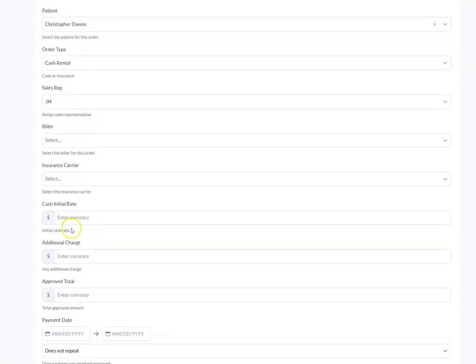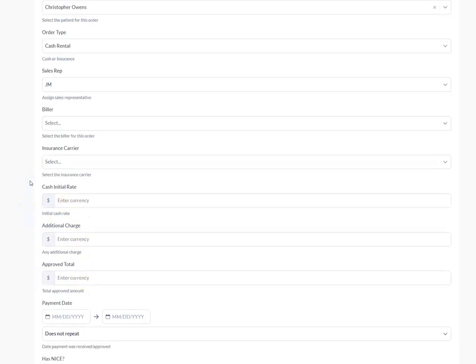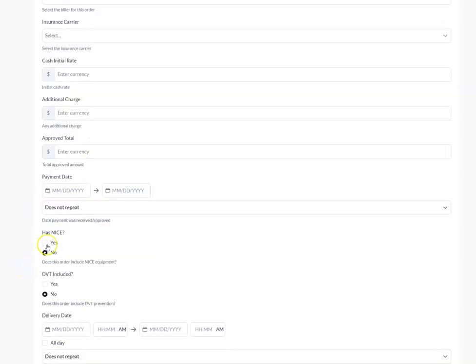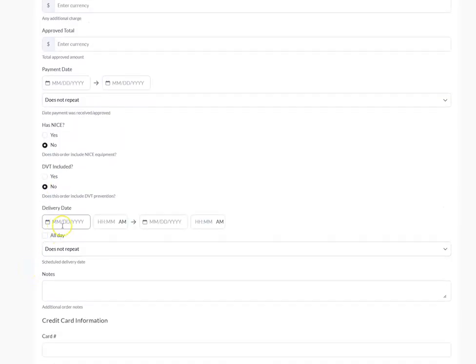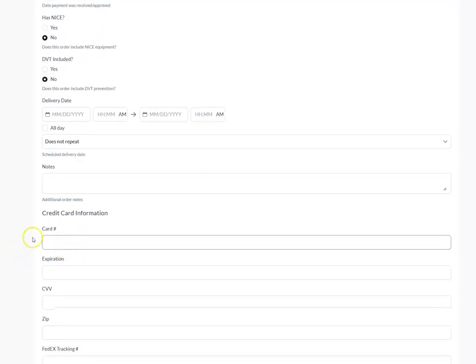And then you've got the cash initial rate, the additional charge, and approved total, again taken from the spreadsheet. And then you've got payment date, and these buttons here: has, nice, no, yes, and then also the delivery date and the time. You've also got a notes section, and then the credit card information.